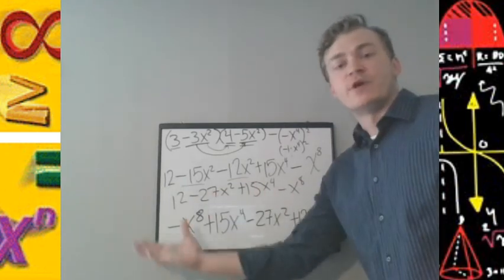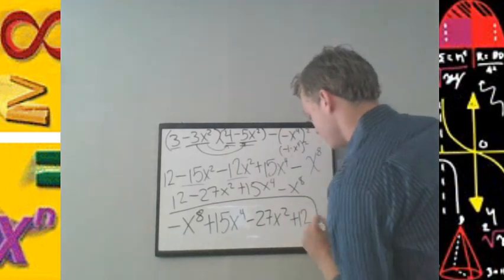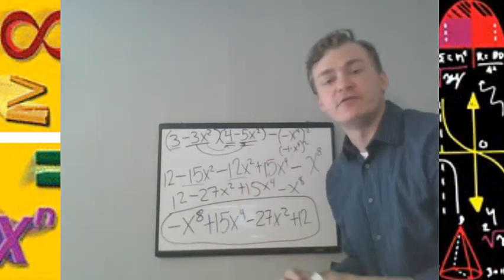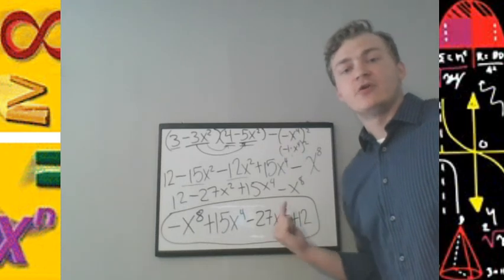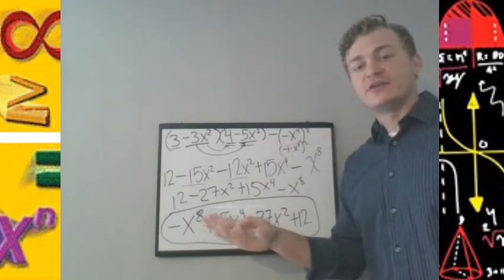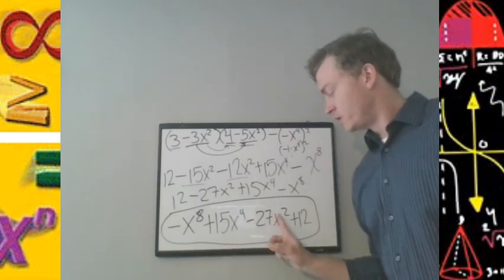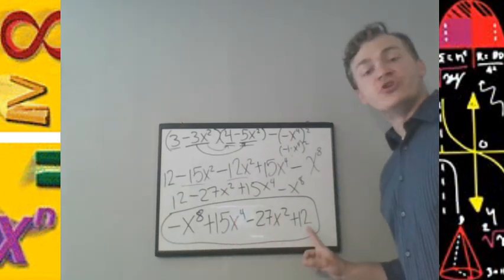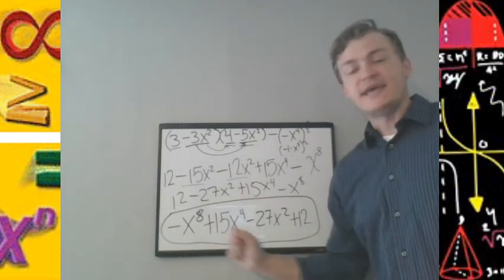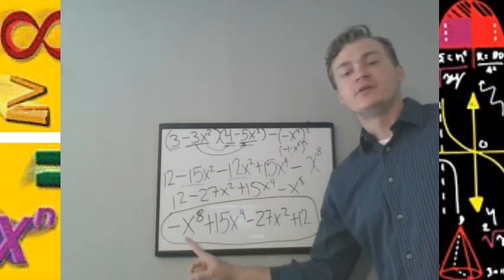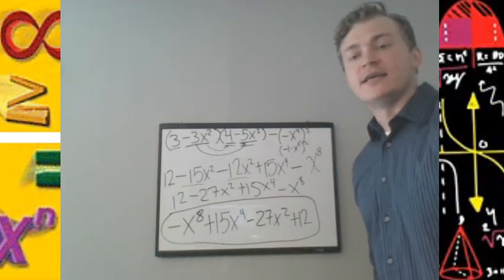So we see that it is written in the standard form for a polynomial. It is in standard form because it's fully simplified. Each of these 4 terms stands alone because they cannot be further simplified. Their degrees are different. Degree 8, degree 4, degree 2, degree 0. Our degree for the polynomial is 8. The leading coefficient is understood to be negative 1, and the constant is positive 12.